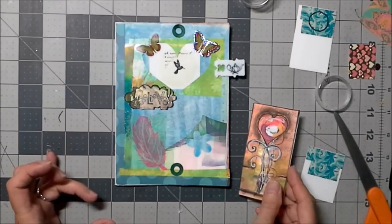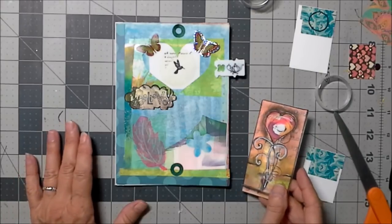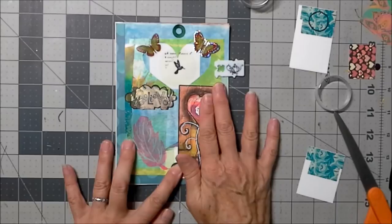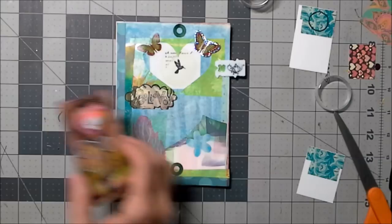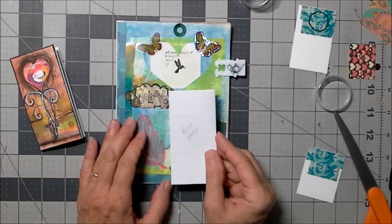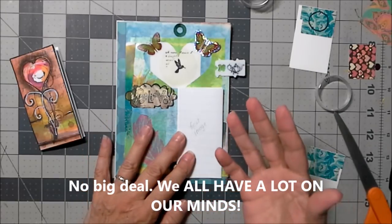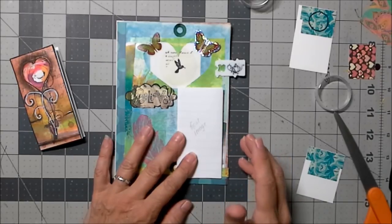Isn't it great to have your own journal? Because you can do whatever you want to with it. It's your journal. But what I thought I would do is just add one of these accordion fold books right here. I wanted to show you just this little process. I have a lot on my mind right now. A journal is a great place to kind of spill it, you know, do a brain dump, and basically that's what I need to do about a particular subject that is really troubling me.